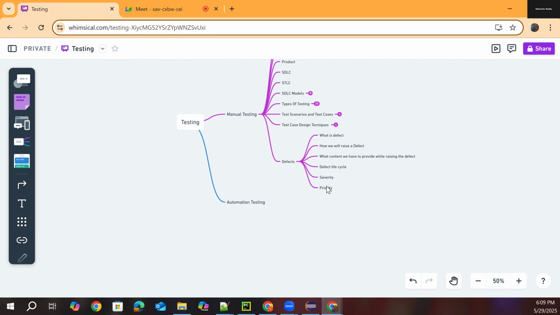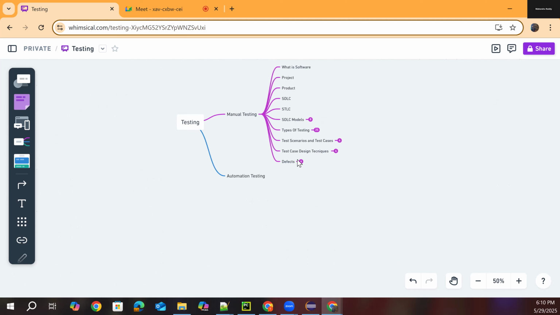So these are the things we're going to understand in the defects part. These are the things we'll learn in manual testing.